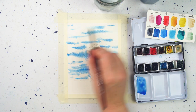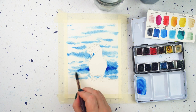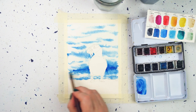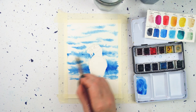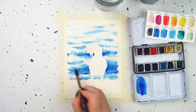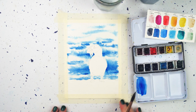This colour spreads around and does some interesting things, and I'm just going to let it do its thing. I'm adding another swoosh up here, then I want lighter ones further apart as they go further back. You can keep working this while it's still wet, adding in more and more swooshes and stripes. I want a really dark area here. At some point I really need to stop and just let it dry and see what all these colours do once they spread themselves out.